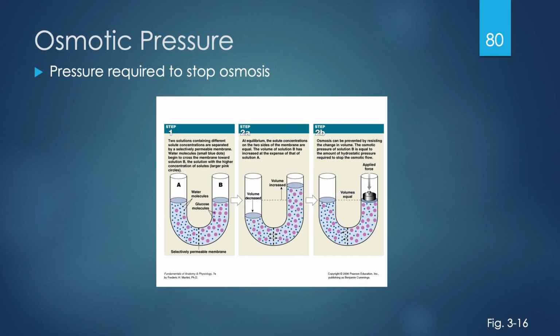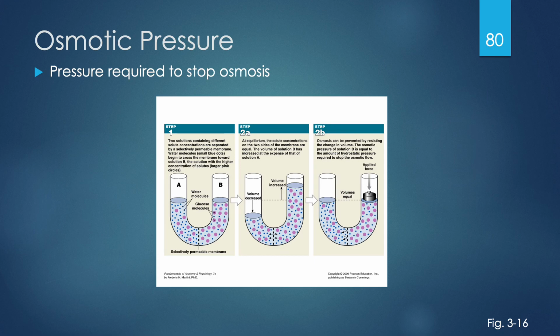Osmosis is a passive process that applies only to the movement of water. So in figure 3.16 from your text, which you can see below, you'll see an example of water and a solute together in a U-shaped tube. And down at the bottom, there's a selectively permeable membrane that will only allow water to pass through it, okay?